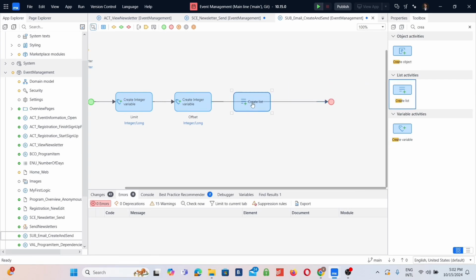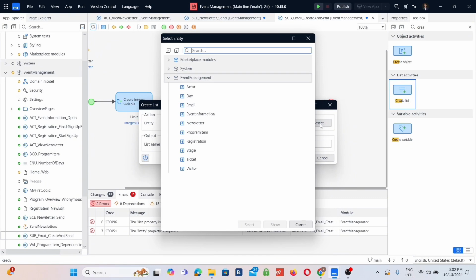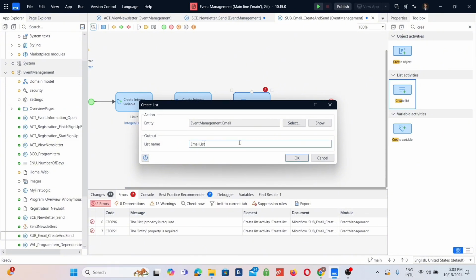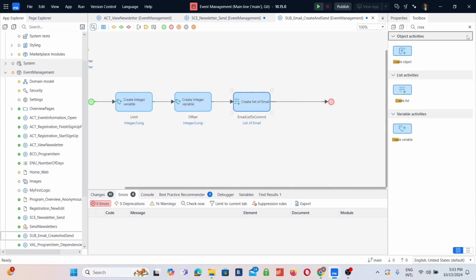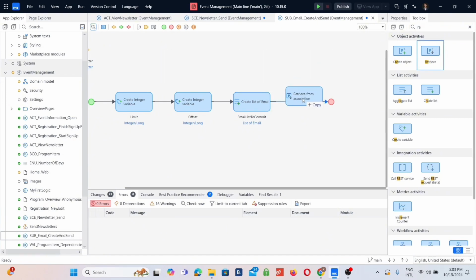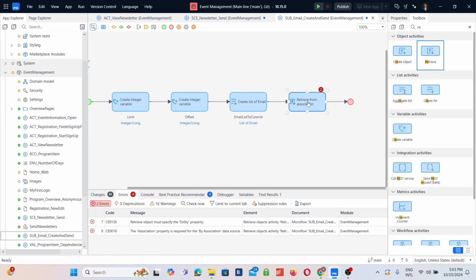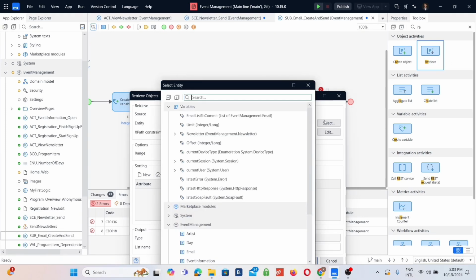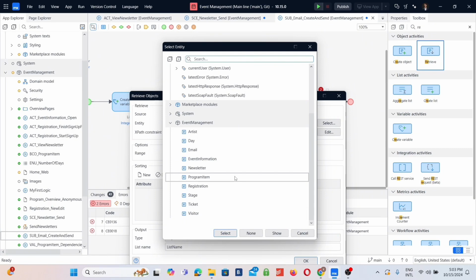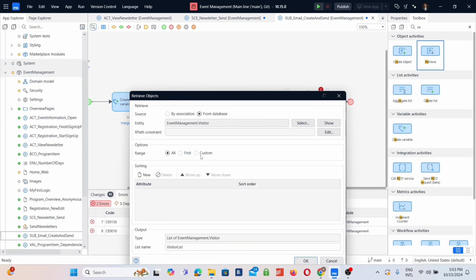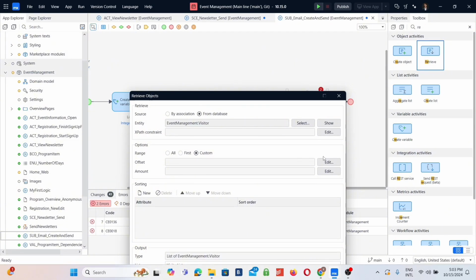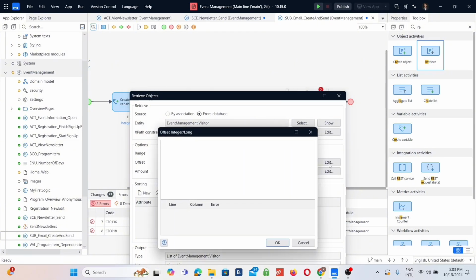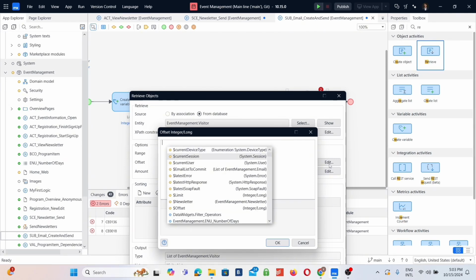Let's gather our emails into a list. Remember, we set our offset to start at the first object in a list.